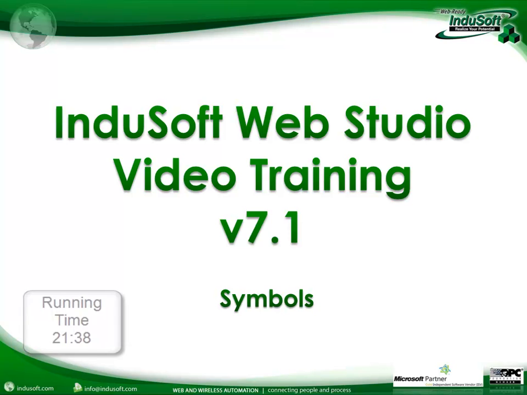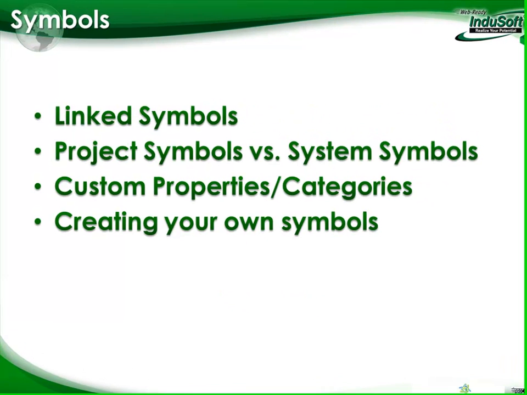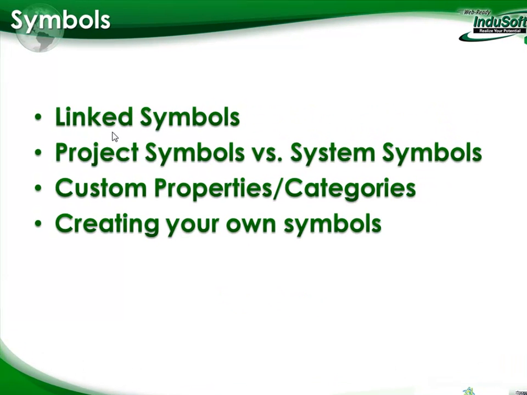In this video, we're going to cover symbols. We're going to talk about just what are linked symbols and what does the word linked mean when we refer to linked symbols, talking about the libraries. We're going to talk about what is the difference between project symbols versus your system symbols. And we'll get into custom properties and categories and how that affects how symbols work. And we'll show you how to create your own symbols or modify existing ones and work with the libraries that we already have. So let's get started.